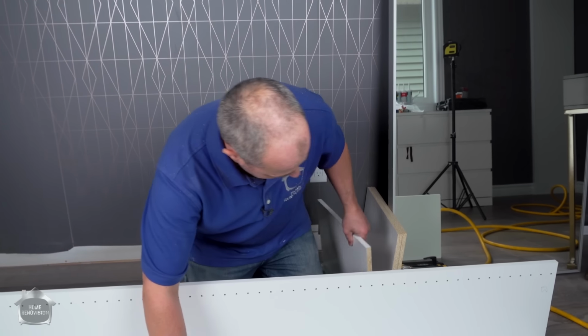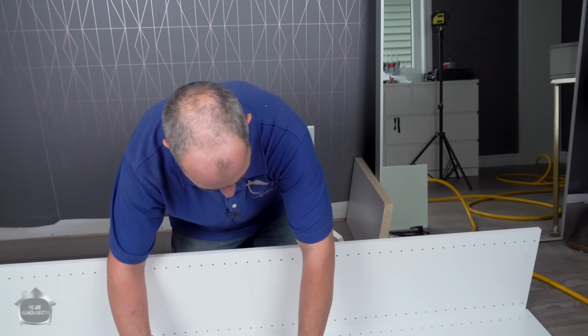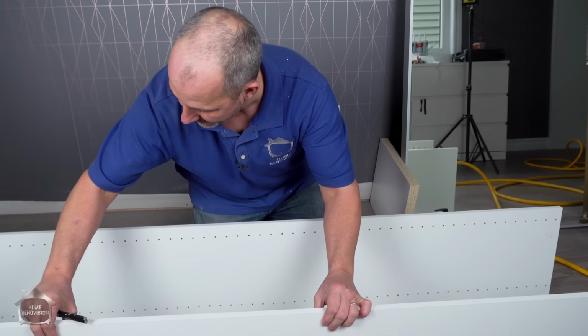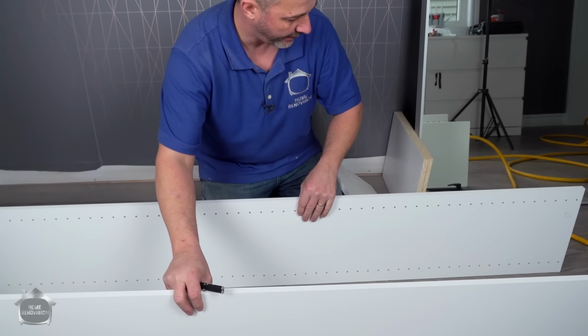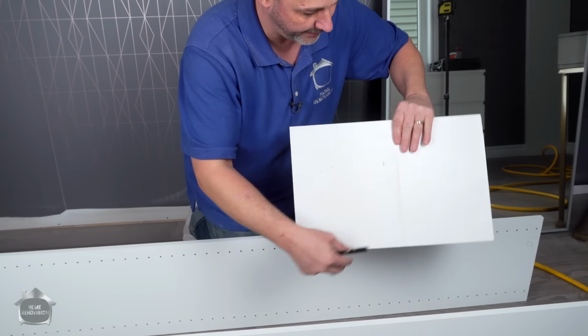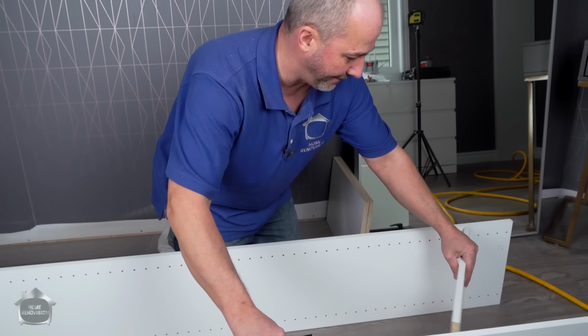The idea here is we want to have all of these boards standing up on end, okay? And then we're going to nail it all together. Seems a little precarious, and at times it is. There we go.